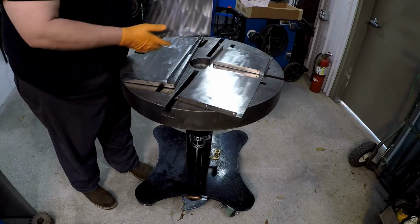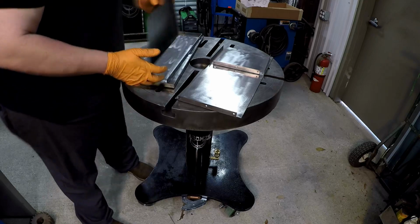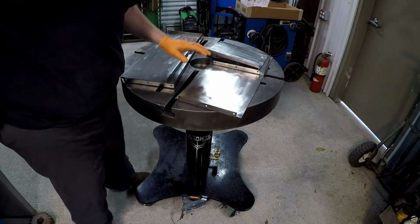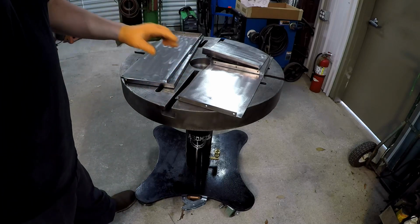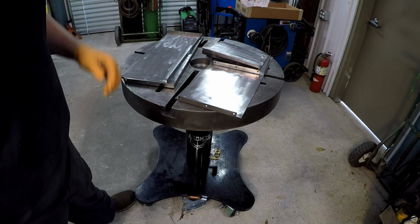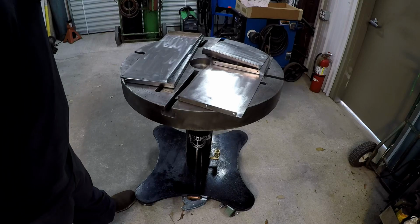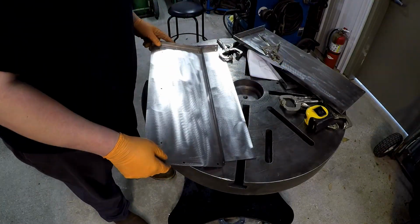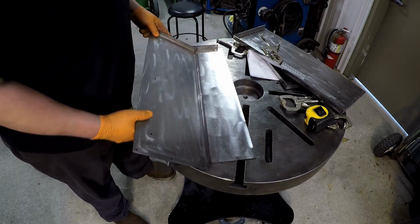I went ahead and dressed everything with the grinder, just kind of polished it out, because all this is bare metal and started accumulating a little bit of surface rust on everything from sitting around here for a little while. So anyway, let's get started on it. All right, we're gonna start getting this thing clamped together.